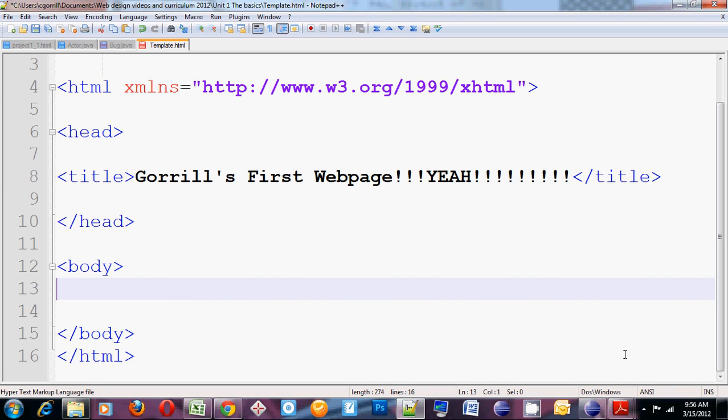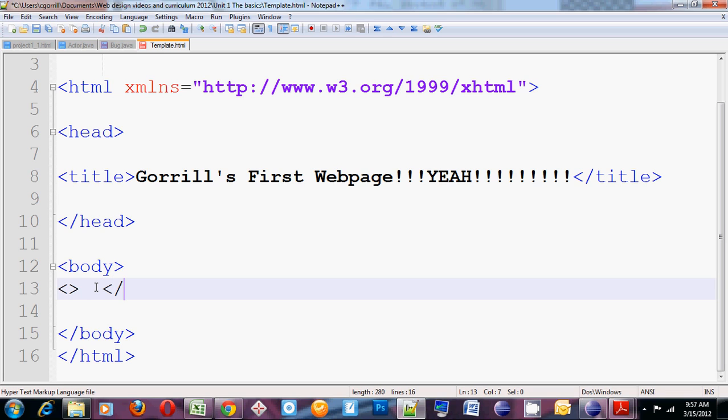So a tag. A tag is something that tells the browser that a command is going to begin or end or just happen. To tell the browser that a command is going to begin, you're going to use the left and right caret symbol, or what some people call the greater than and less than symbol. We start out with less than, finish with greater than. This is a tag. It opens. We also have something called a closing tag, which looks like this. Left caret slash right caret.